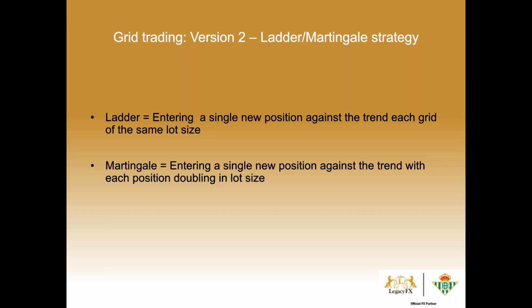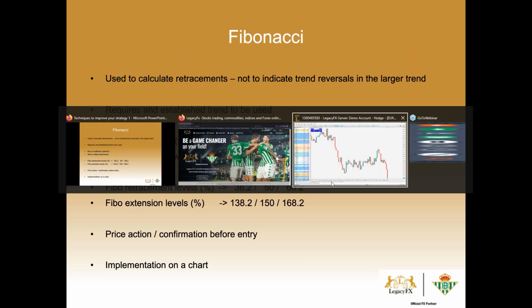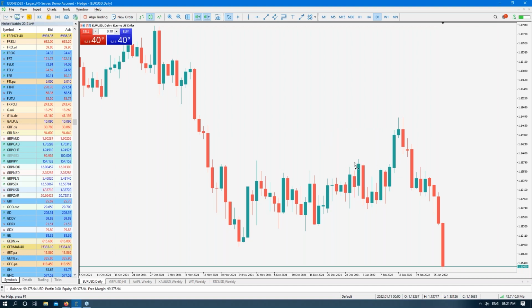So if you have a $2,000 account, it's just impossible. There's no way you can pull that kind of capital. You don't have the margin for that kind of drawdown, right? So understand that this is pretty heavy. So before we get to Fibonacci, let me put this into a chart and show you what we actually mean.